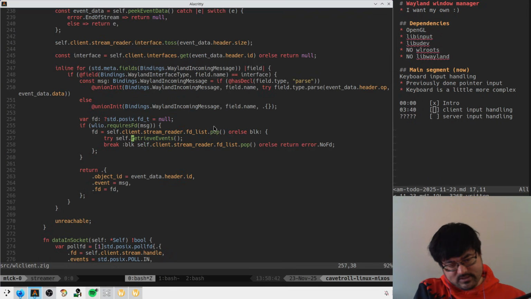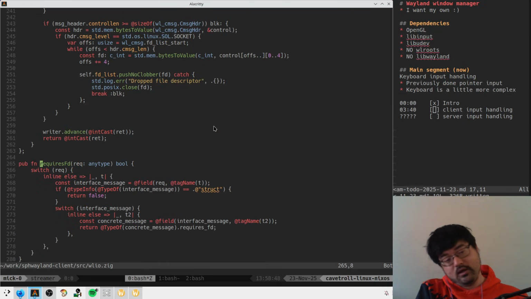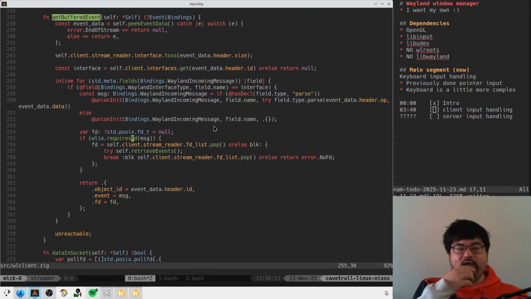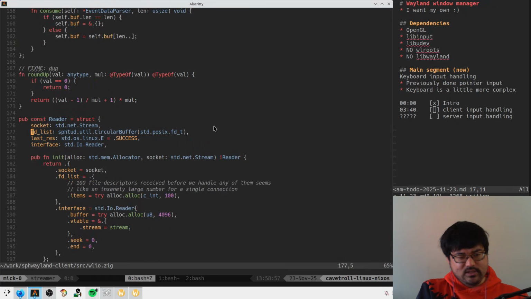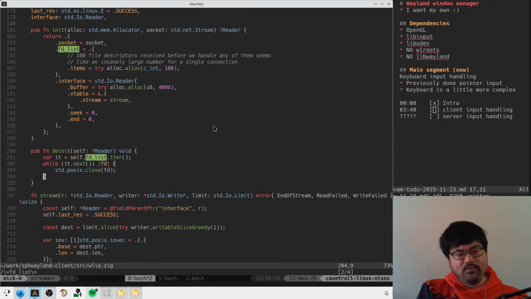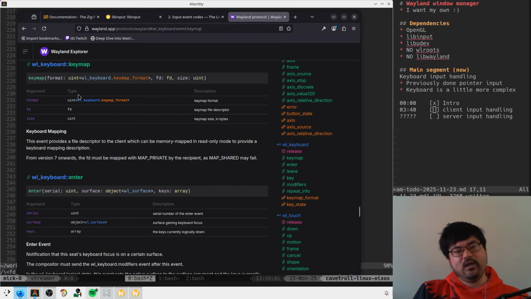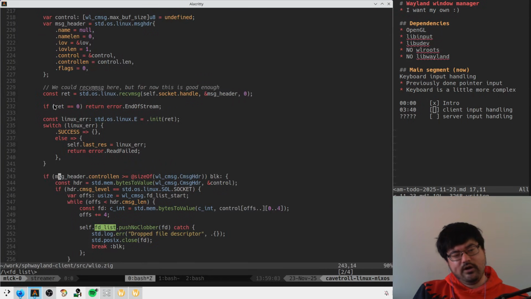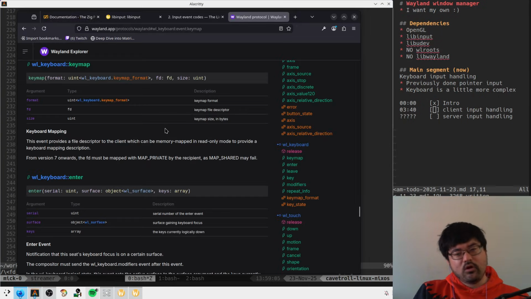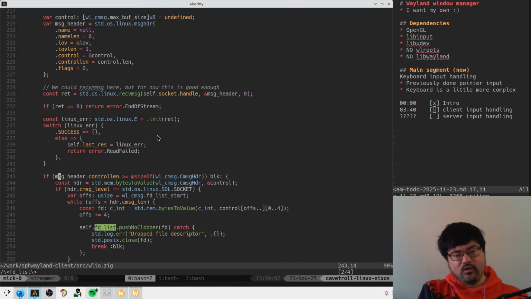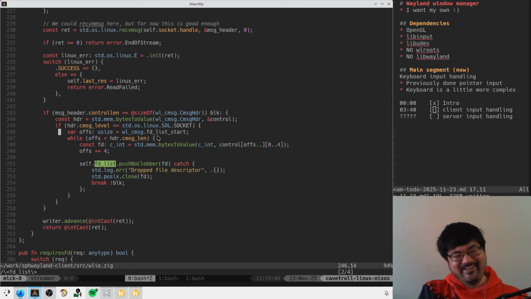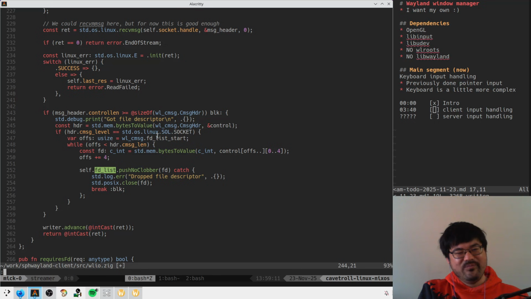So I don't know what the bug is, but it's annoying, I'll tell you that much. I guess the option here would be that this file descriptor list is not being populated, but it is being populated on our initial run, for whatever other thing we're getting. Right?